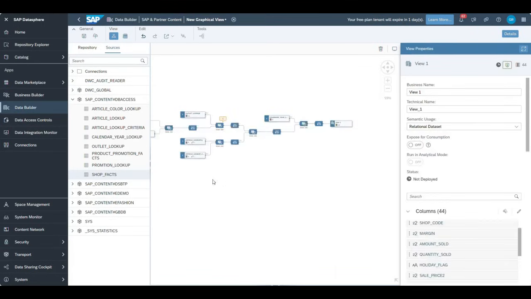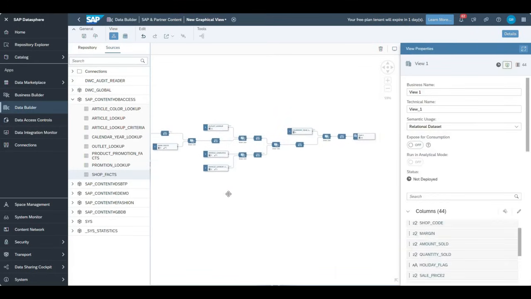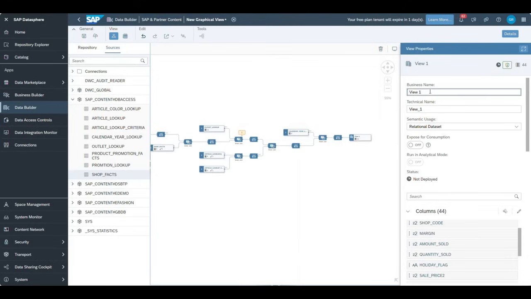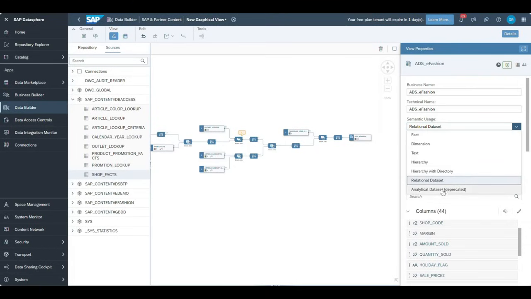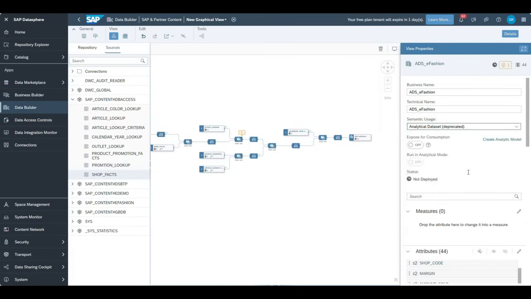So all errors were fixed now, and I can just save this view. What I can give is Analytics Dataset ADS eFashion. I'm just making it the Analytics Dataset. I'm directly using it.